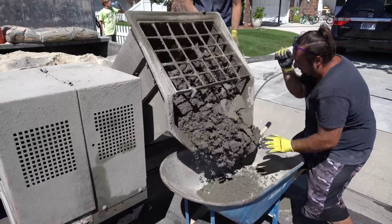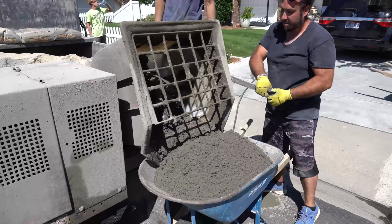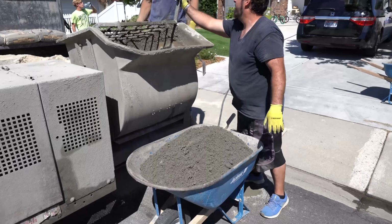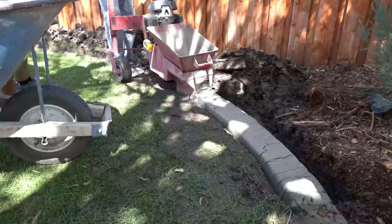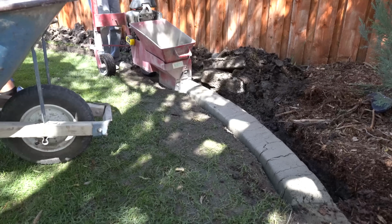You have one guy on the concrete mixer. You have another guy who is wheelbarrowing concrete back and forth the entire time. Another guy is on the machine that lays the forms. And then you have another guy who is wetting the concrete as you go and smoothing it out.